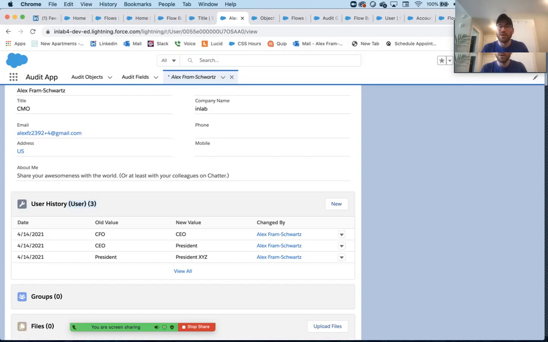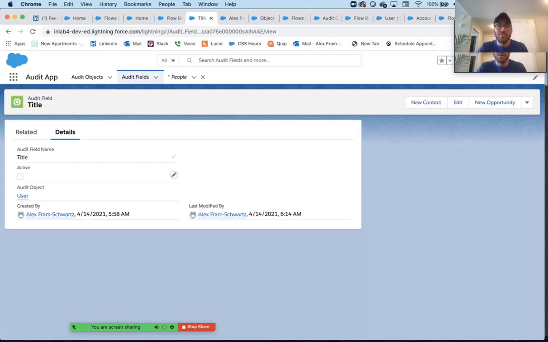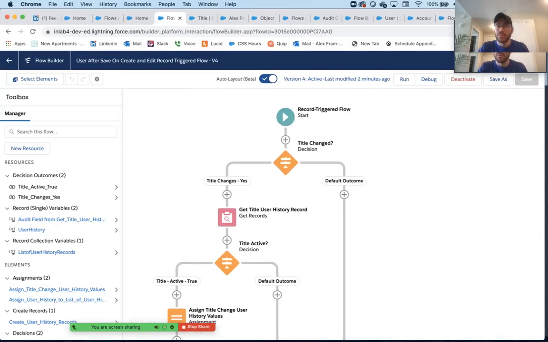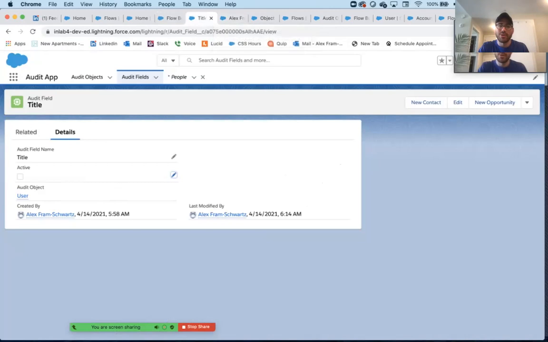What if we run into an error, right? What if, when we go into Salesforce, we can't find this title record, right? Maybe a title record hasn't been created for the user object, right?